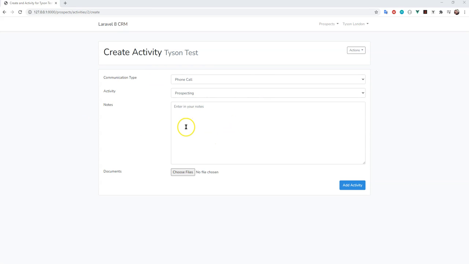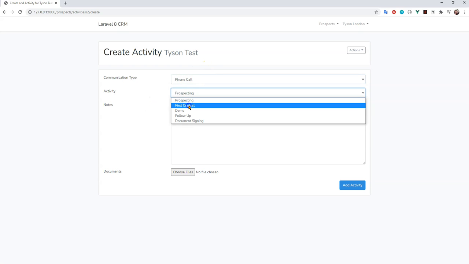Okay, so we have this here so far. I'm not sure how we might want to change this. We could definitely take some inspiration from other applications out there, for sure. And there might be additional things we would add based upon what that particular client needs. So if they are selling home refinancing or something, there might be some additional information that they need to put in there, right? Okay, communication type, great. Activity, notes. Okay, that's good for now.